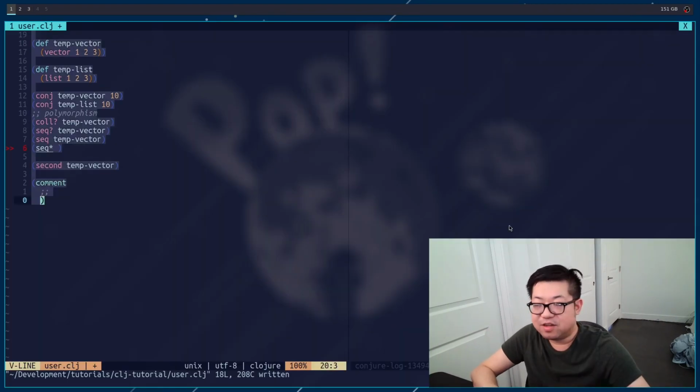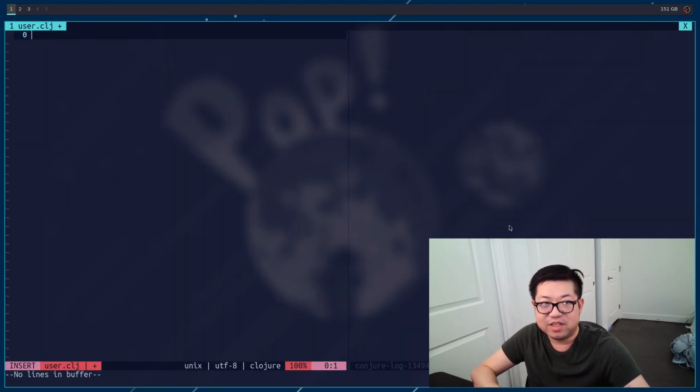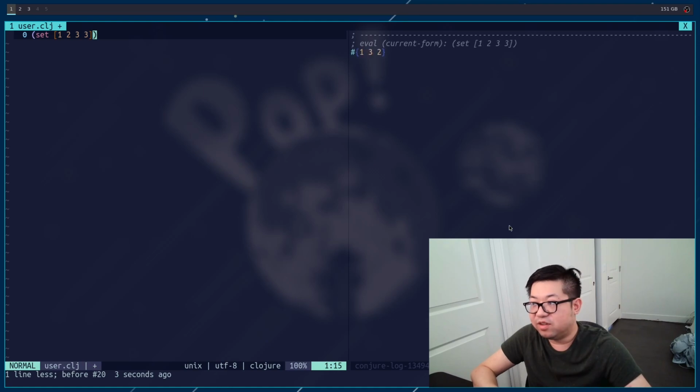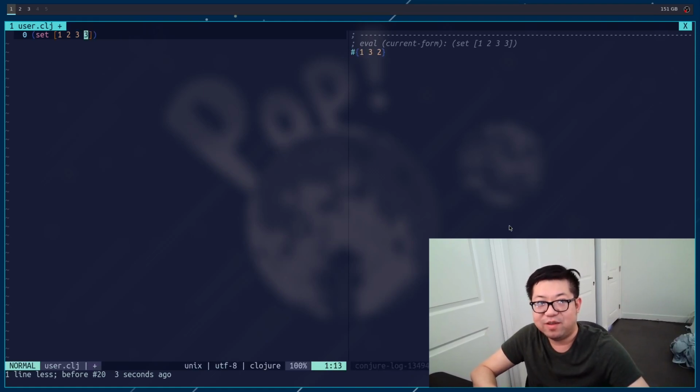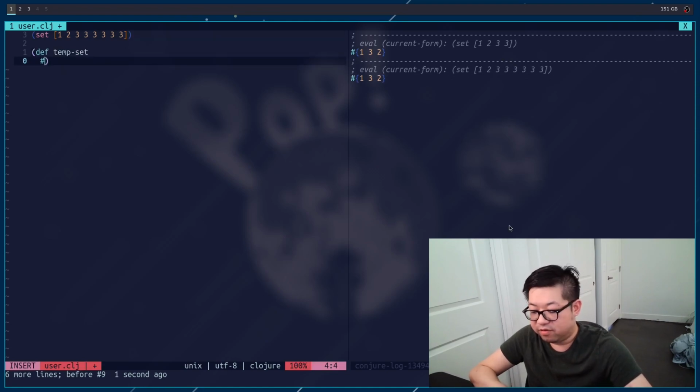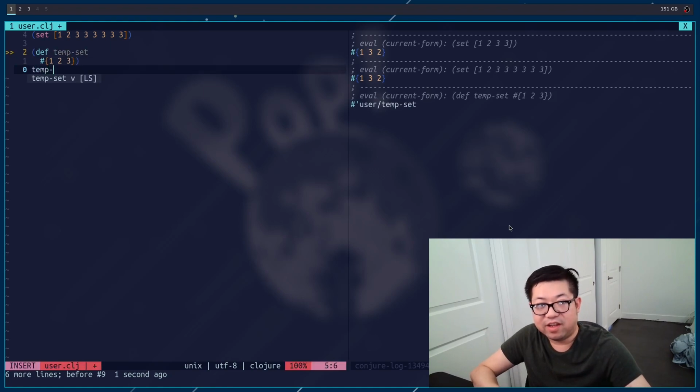All right, let's go to the next data structure, which is a set. So there's not really much to say about a set. It takes in a list type, so any collection, and returns a set, which is denoted by a hash symbol and then curly brackets, where everything but the duplicates are removed. So here we have 1 and 3, even though we sent in a list with multiple 3s, and then we could add more 3s, and we still get the same thing. And of course, you could write it inside of your file like so, and evaluate it as such, and you'll still get the same result.